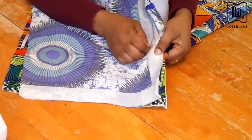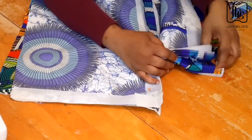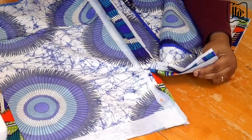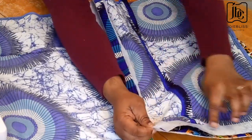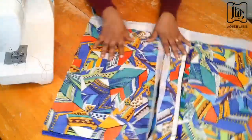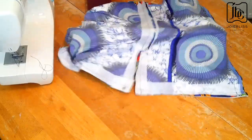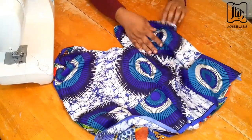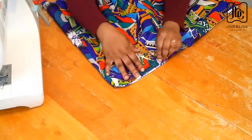This part of the tutorial is kind of technical so pay close attention. I placed the two right sides together and held them down with pins. Take your time here because if you miss it, your slit will not lap well. I made sure they were very aligned, then I sewed along both sides, leaving the waist part open. When done, I turned it to the right side — you can notch the slit area if it doesn't lie flat, but mine was very flat so I skipped that. I pressed it well and the back part of the skirt is ready.